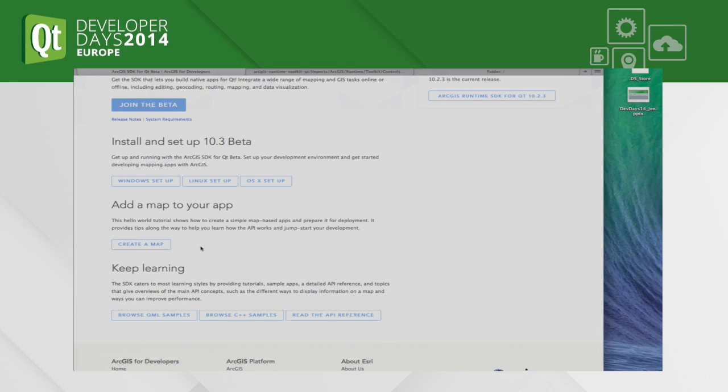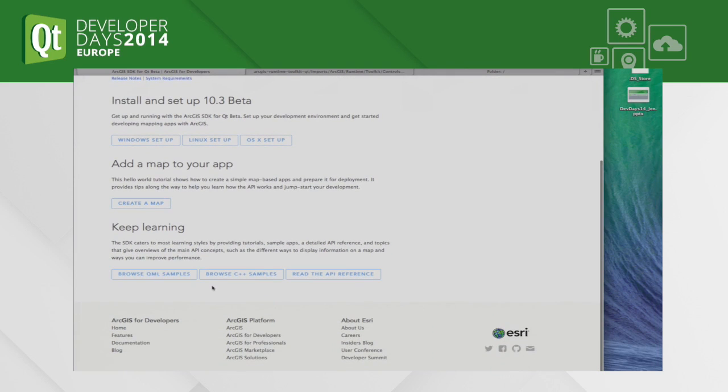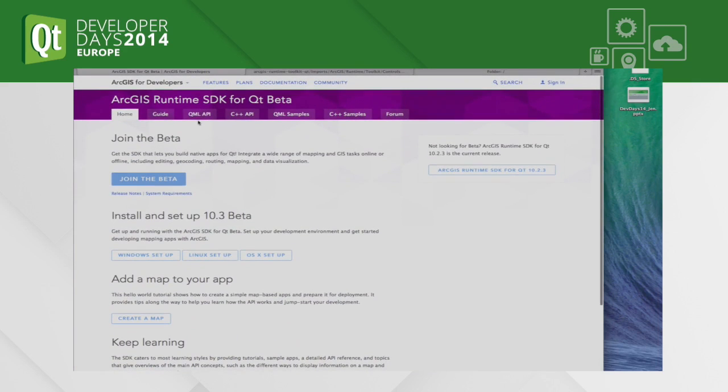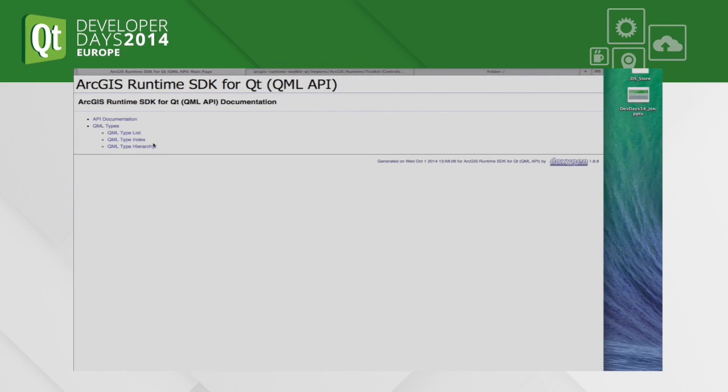As well as we have documentation to help you get going into creating your first mapping application. We also offer different samples that if you are not really committed into using the API right away, you can just download the samples and see what kind of functionality that we offer and see if those are things that you would like to do. We also have API references that you can browse and know what functions that we offer.